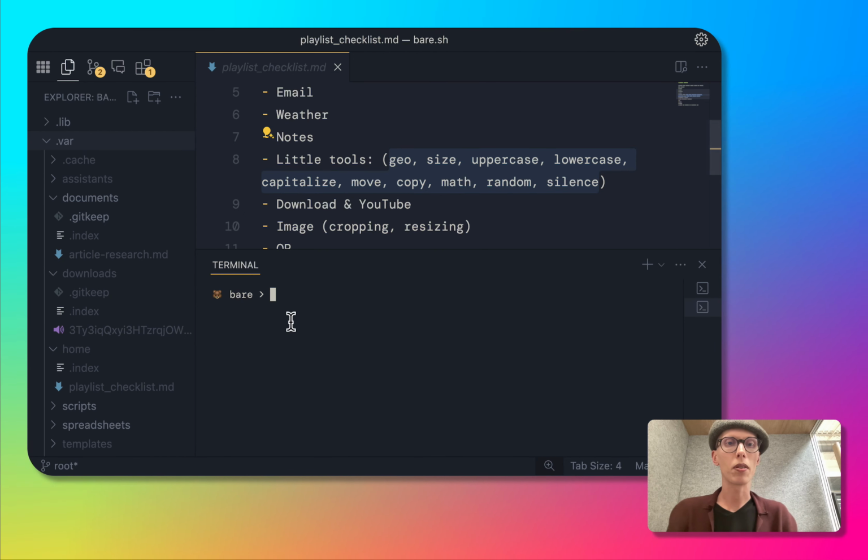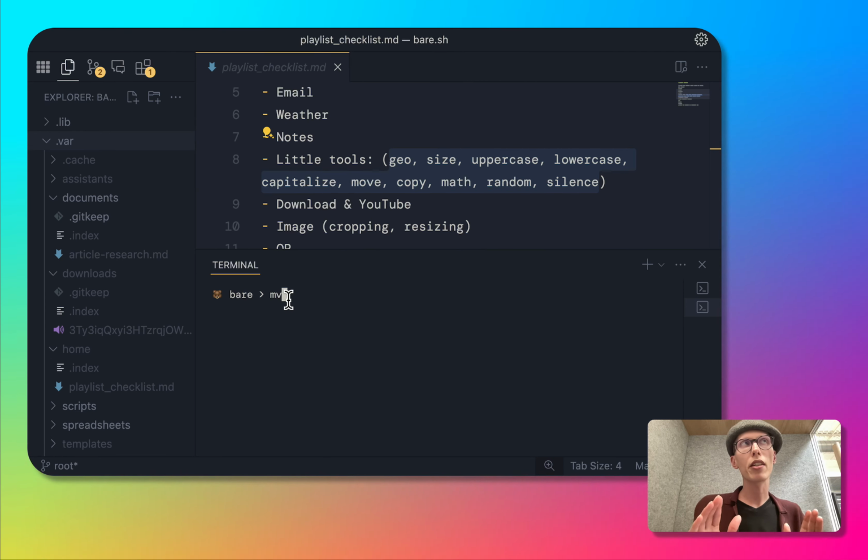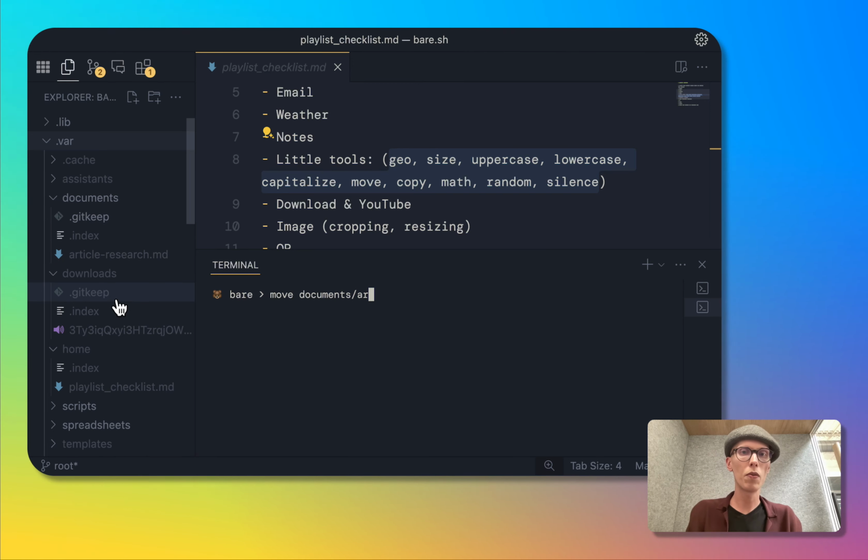Let's move on to move. All right, here we go. So move is basically mv, but it's actually mv specific to the Bare environment. So we're going to be moving everything inside of our var folder. That's where all of our work is really happening. So instead of saying move .var/, I can say move documents, and let's move that article research to downloads.